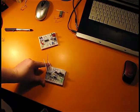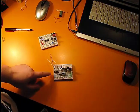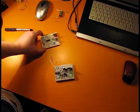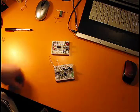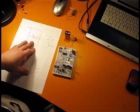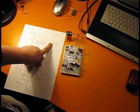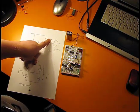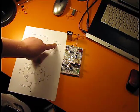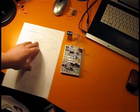This is another little breadboard where I have my H-bridge with the 4 MOSFETs and NAND gates inside the 4011 chip. So I will connect these two breadboards together to see my final result. So here is my final circuit. I've replaced the motor with 2 LEDs like in this circuit. So when I have a plus on this terminal, this LED will light up. When I have the plus on this terminal, this LED will light up. So I will know when my polarity is reversed.